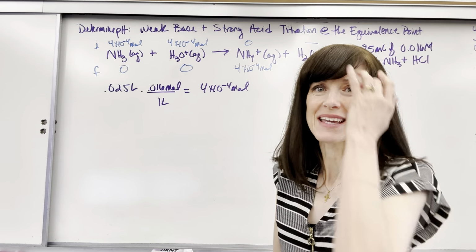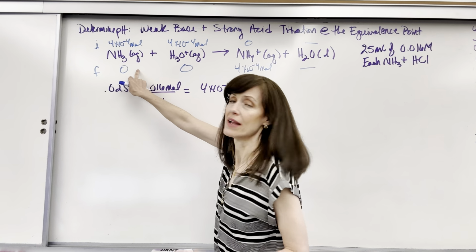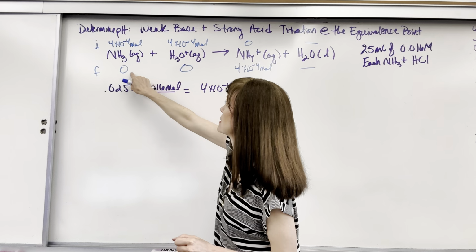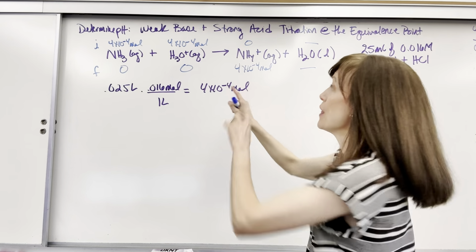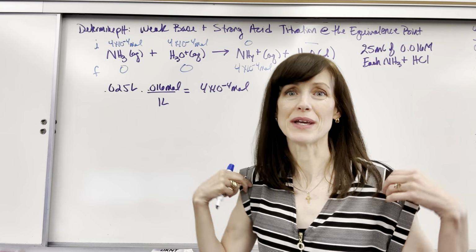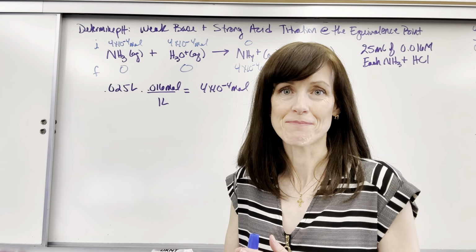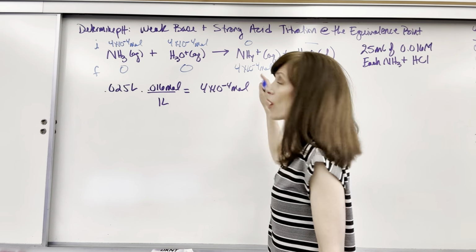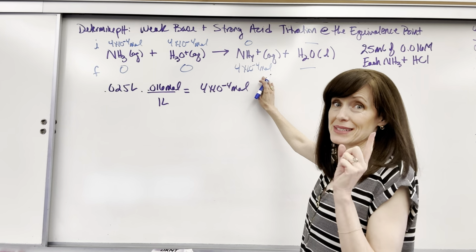Now, what grabs me? Because these are 0, I do not have any of the acid, or excuse me, I don't have any of this base or acid remaining. It's only the conjugate acid. That means we are at the beautiful equivalence point. The moles of the acid equal the moles of the base. So the only thing that's going to impact the pH is this conjugate acid. That means I have to go to step 2.